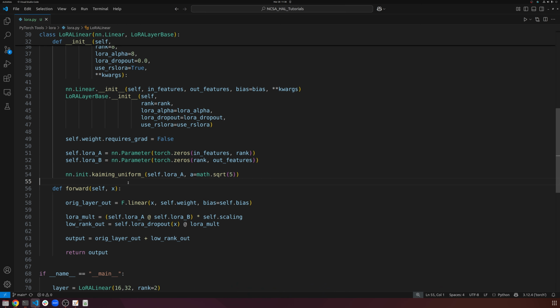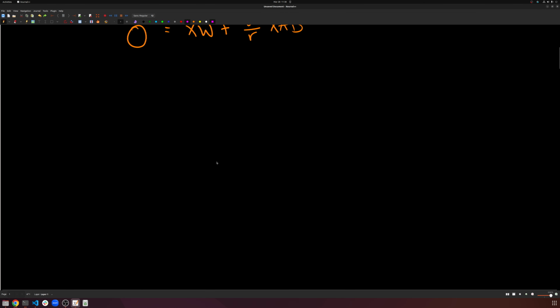So now that we have almost everything we need, but we need to implement one more thing called weight merging, or merging weights. And so this is an optional thing. We don't actually have to do weight merging, and in most cases you wouldn't do it, but it is important to be able to implement, so we're going to do it. Let's talk real quick about what weight merging is.